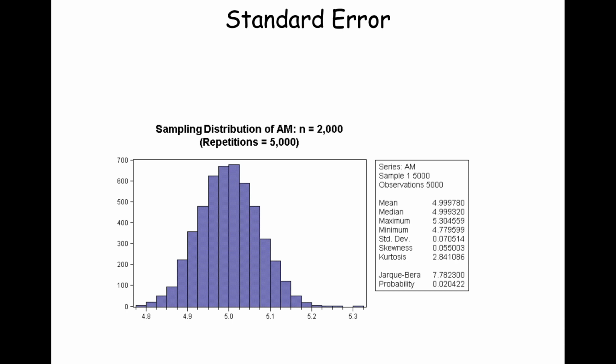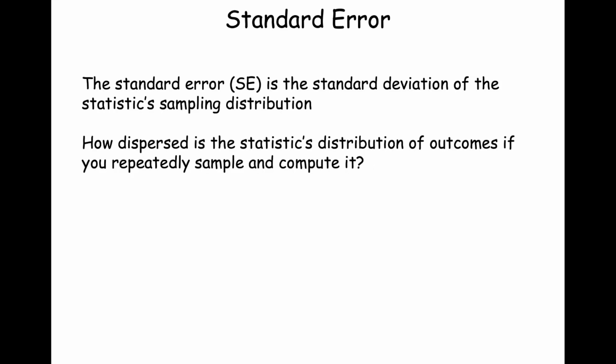So here's an example of what it might look like, and because this x bar involves a sum, the central limit theorem tells us that it's going to have a normal distribution in its shape, the classic bell curve shape. Now, this is a sample distribution, and as a distribution, it certainly has a mean, a center, and it has a variance, and it also has a square root of that variance, which is the standard deviation. So the standard error is nothing more than the standard deviation of a particular statistic's sampling distribution.